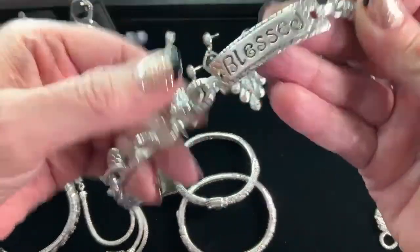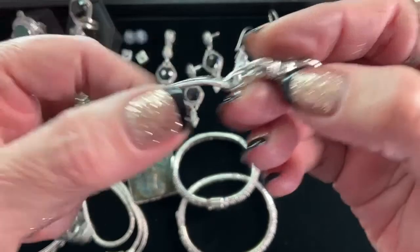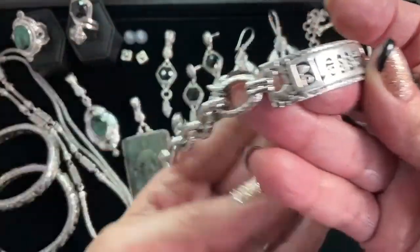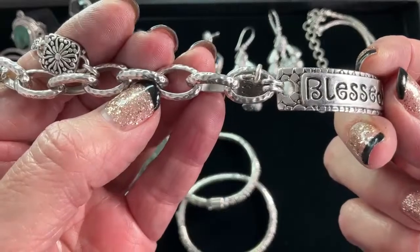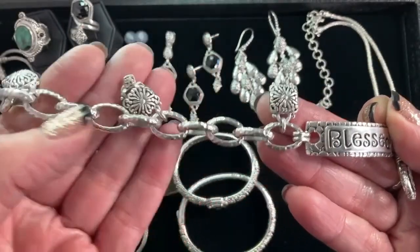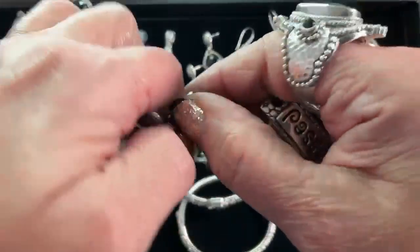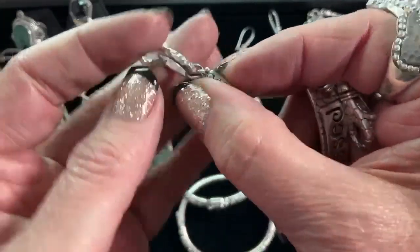So that's going to fit a 6-inch to an 8-inch wrist, on special for $99.99. It might not really make sense, but you're not going to feel that. These are really gorgeous, really cool hammered links. The charms are placed just perfectly. It doesn't matter if you are a 5-inch wrist all the way to it. I believe it does go to an 8-inch wrist. It just works, and it has been one of your favorites.